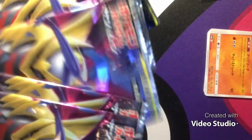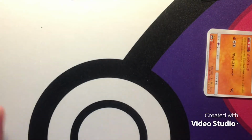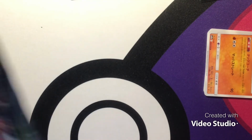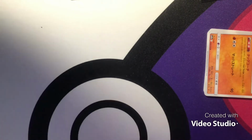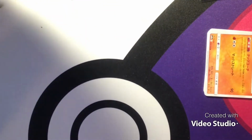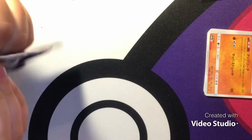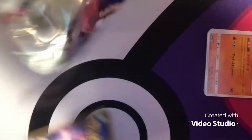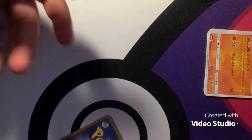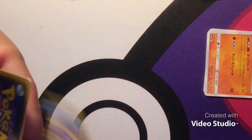Final 7 packs. Do you guys want to go through these normal, or should we do a little stack? Now, since the secret rare is coming up, I think we should just open them normally. We haven't gotten the secret rare yet, so I will open these packs normally, because the secret rare could be at any time. And once you pull the secret rare, I'll open a few at a time, maybe. Unless it's the last pack.